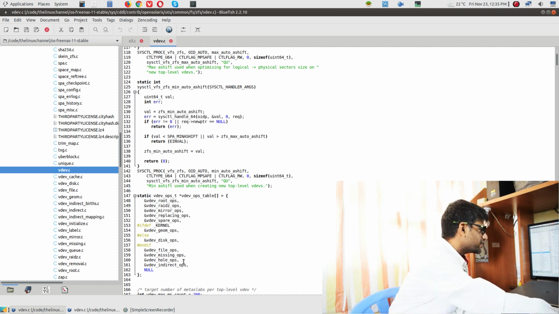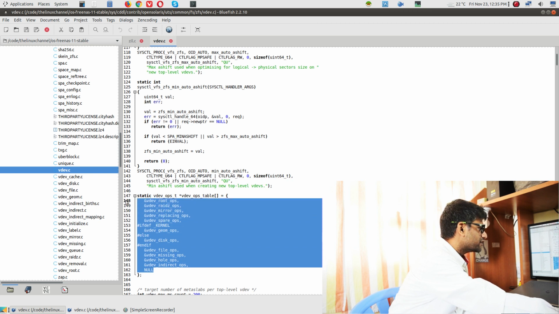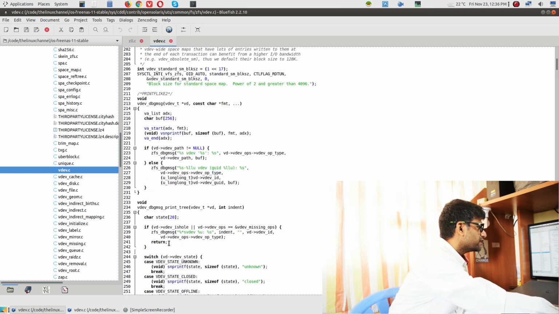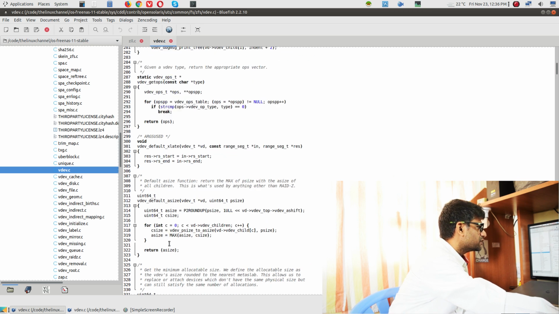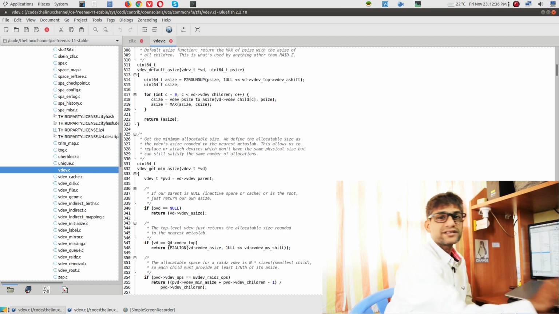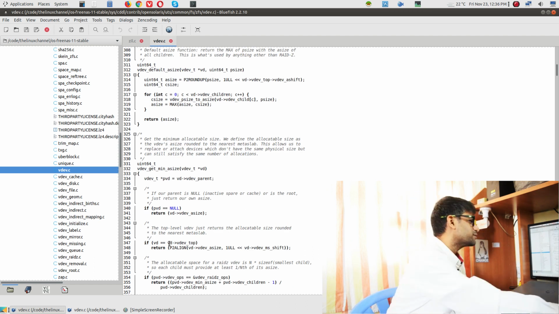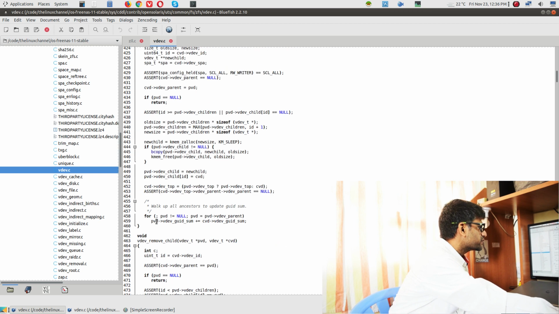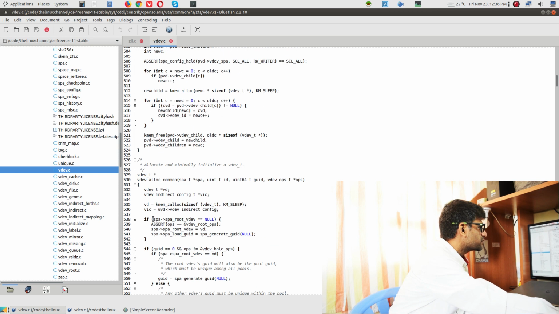You can see here it has operations registered over here in this table, the data structure. And if you go down, there are some interesting APIs which caught my attention. That's the actual intent of shooting this episode. So if I walk down, you can find a few APIs. So let us just go down.